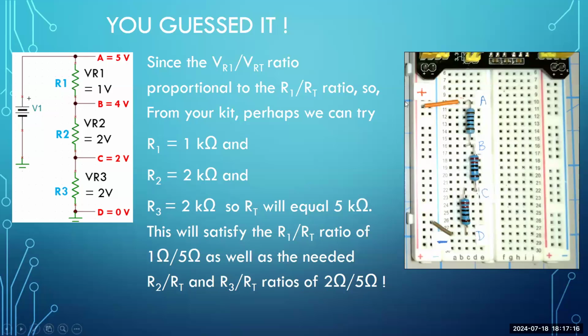So since you have them in your kit, you can now build this into the breadboard, and we're going to hook up R1 in sequence with R2, in sequence with R3. We're going to label point A, point B, point C, point D. Point D is attached to the negative side of the voltage source, and I have this brown jumper wire doing this. Point A is attached to the positive side of the voltage source, and I have the orange wire jumping to the red rail. Cool.